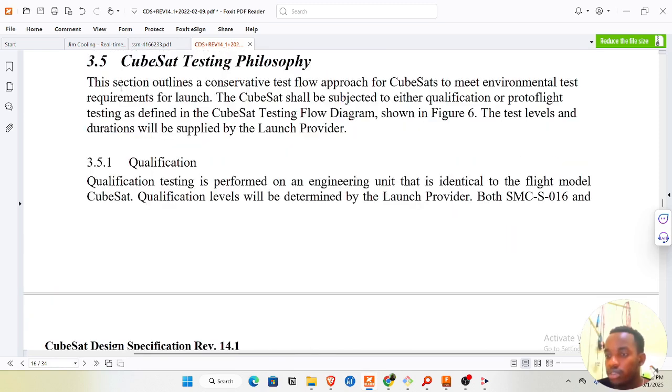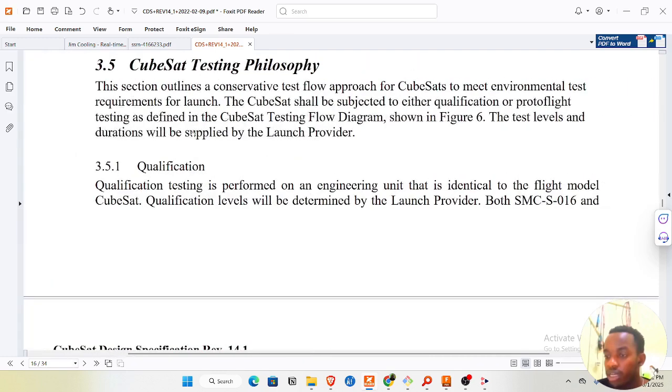Then we have the testing philosophy. This section outlines a conservative test flow approach for CubeSats to meet the environmental test requirements for launch. CubeSat shall be subjected to either qualification or protoflight testing as defined in the CubeSat testing flow diagram. So the test levels and durations should be supplied by the launch provider, right?